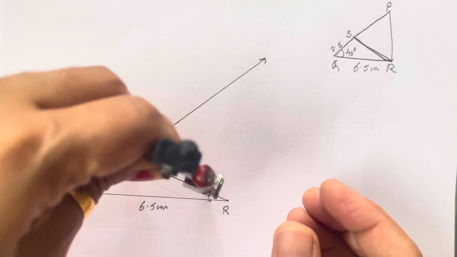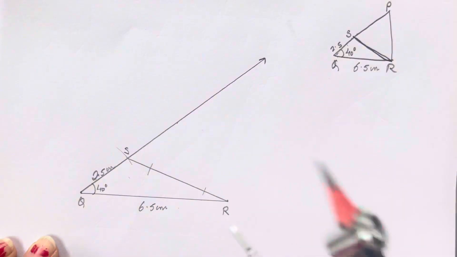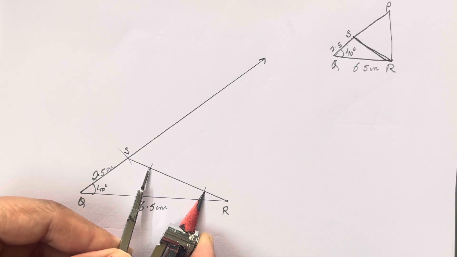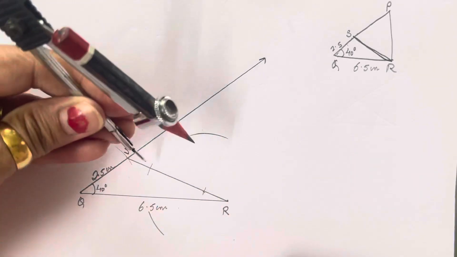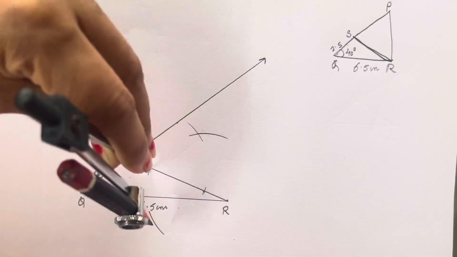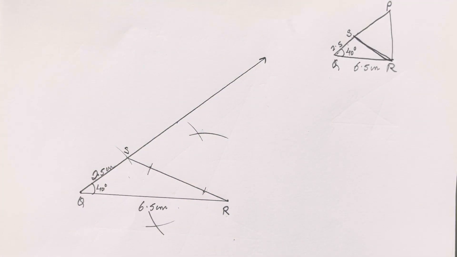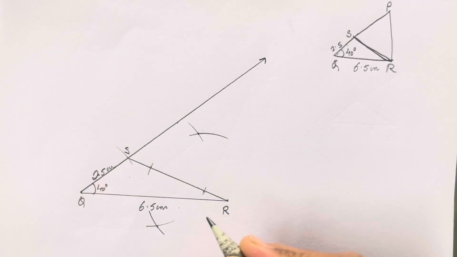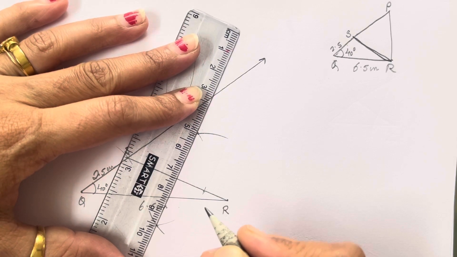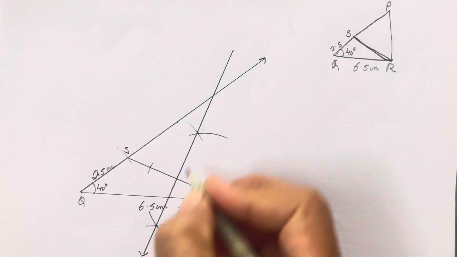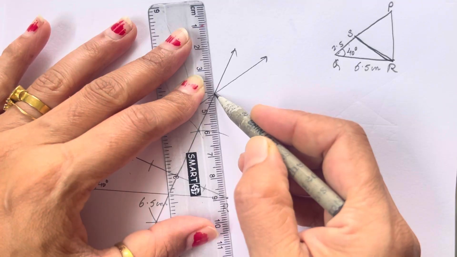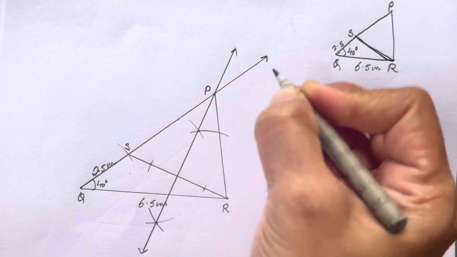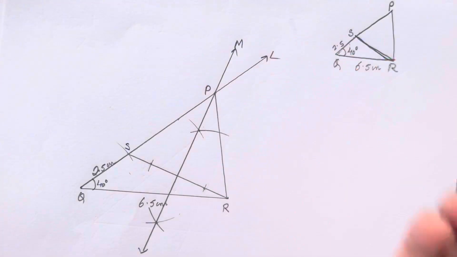So perpendicular bisector of SR. Take small arcs because it looks very shabby when you take big arcs when it is not necessary. So take the measurement of 2 arcs, place it over here, draw small arcs. Many children draw big arcs and then it looks very shabby. So once you have got 2 distinct points, draw an arc and draw a ray. Now the point of intersection of both the rays is over here. Then you will have to join them — so this is going to be your point P. This we will name as L, and this as M. So in this way your figure for question number 2 is done.